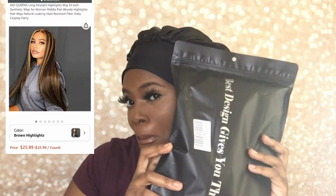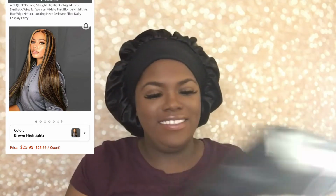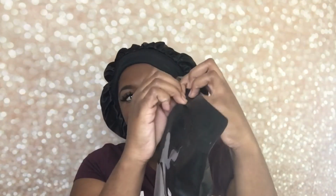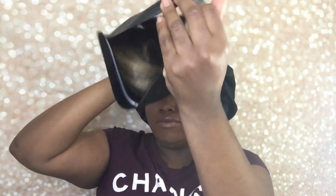So this is the next wig, y'all. As you can see, I did put the screenshot up so that y'all can see what the Amazon post looked like, and you can also see the name of the company. And the price, because it does say $25.99. So it came packaged like this, y'all, and I really like the packaging of this wig. Like, I feel like they cared about the wig, they just didn't throw it in there. So, you know, I was like, okay, that's cute or whatever. But anyways, this is what it came with: stocking cap, a little, basically like a thank you card, and it also came with like a net for the hair.